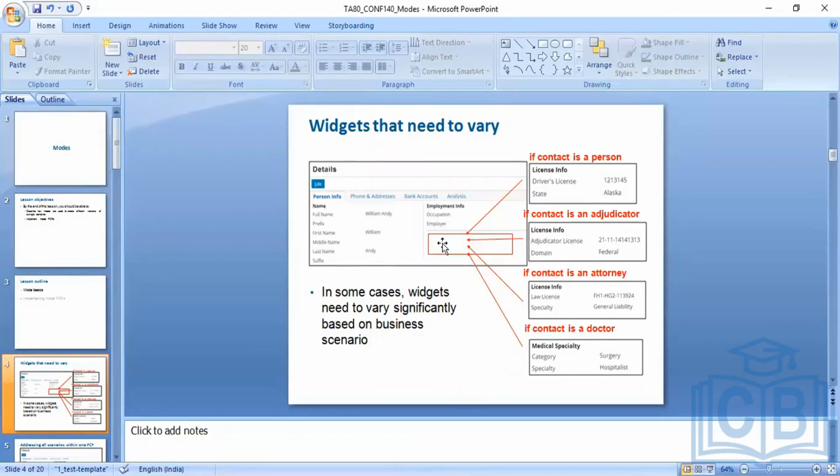Suppose my subtype is a person type, then I want to show these 2 fields in this area. If the subtype is adjudicator, then I don't want to see these 2 fields, I want to see these other 2 fields. Similarly for attorney, the display fields will be changing, because there would be some unique fields specific to that particular subtype, right?